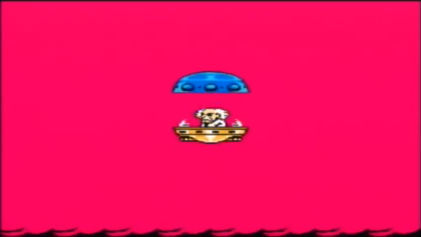Just like always, we get to see Dr. Wily in his spaceship as we move towards his castle before we head into the levels.